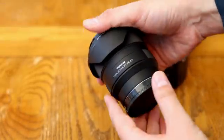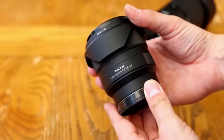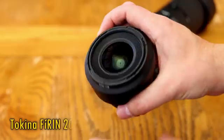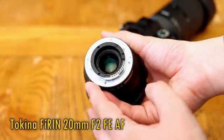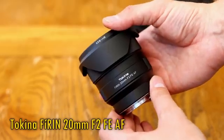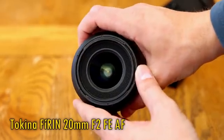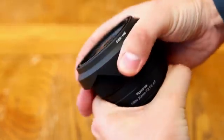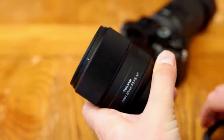Greetings again everyone, and today I'm back in Tokina land for one of their newer prime lenses, the Firin 20mm f2 FE AF. This lens comes in manual focus and autofocus flavours. I tested the autofocus version here, and it's currently only for Sony's E-mount mirrorless cameras, full frame or APS-C.